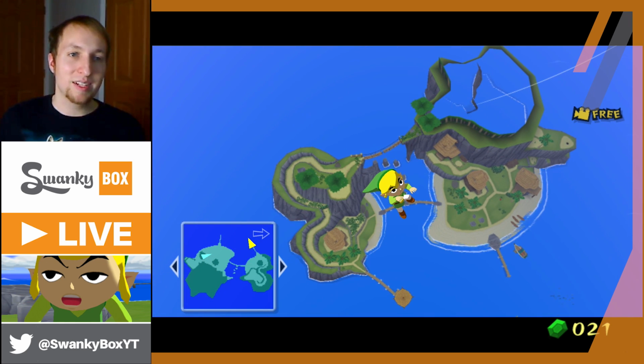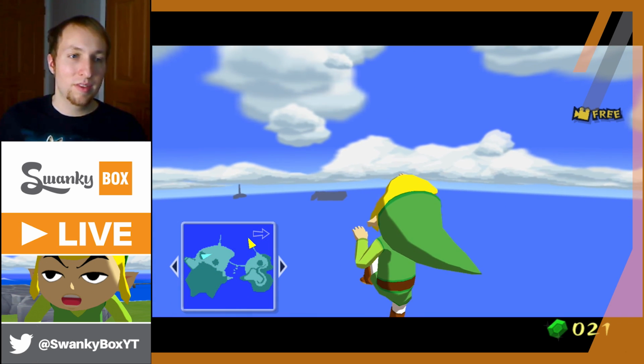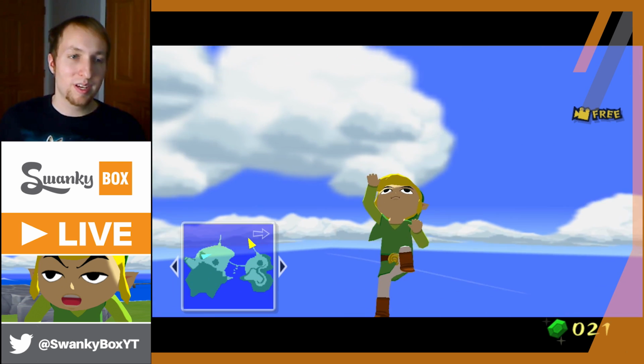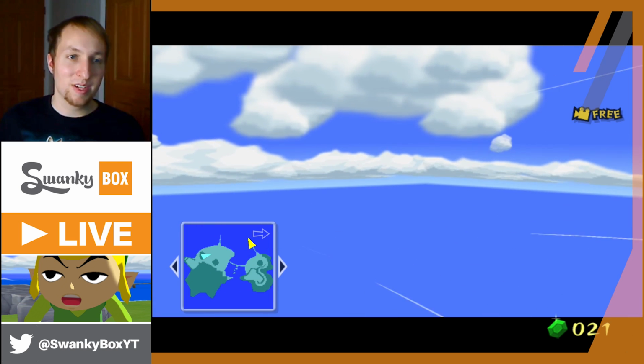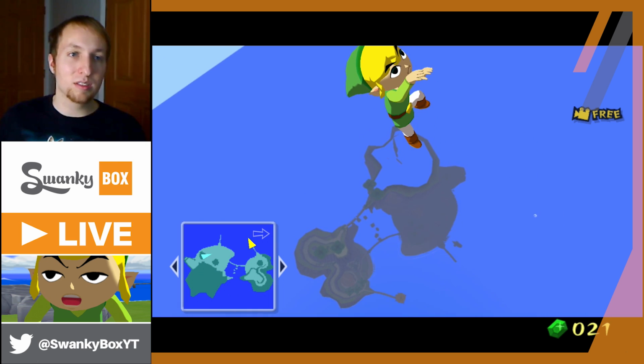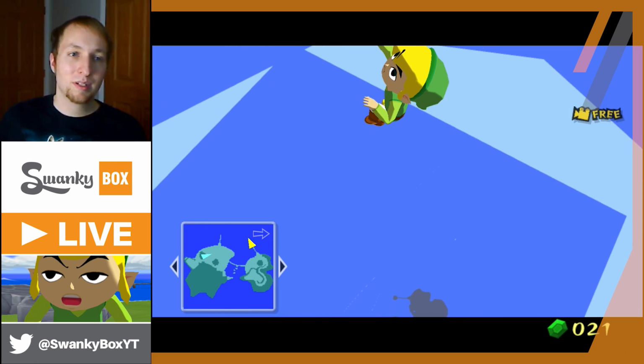So there's Outset Island way down below. I think you can see the little towns over there. But Link is just kind of chilling here until I finish this animation. So we're gonna go higher, and eventually all this is gonna get called out. Maybe not. I thought it would be called out a lot sooner.